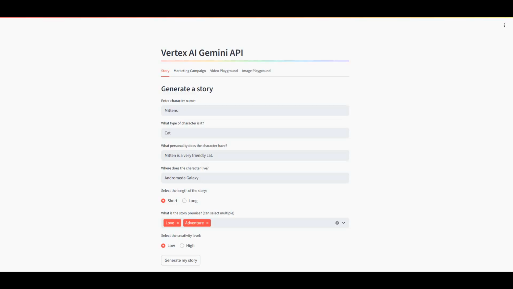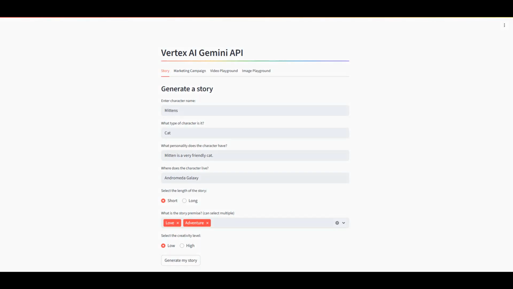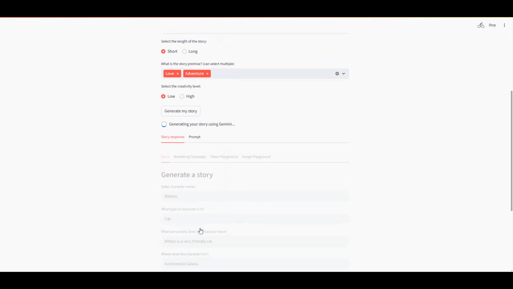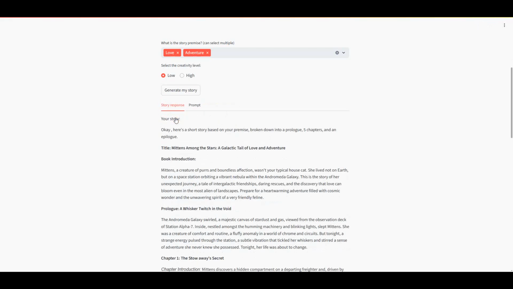You can leave it as the default setting, and we can click on generate my story and see how it goes. You can wait for the response to be generated, and then so we are in the story response tab.